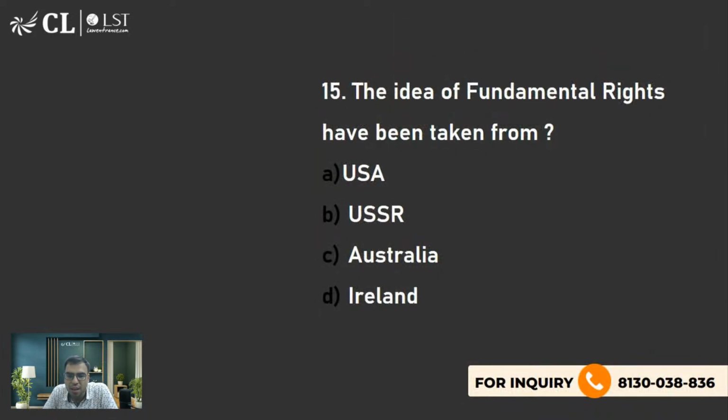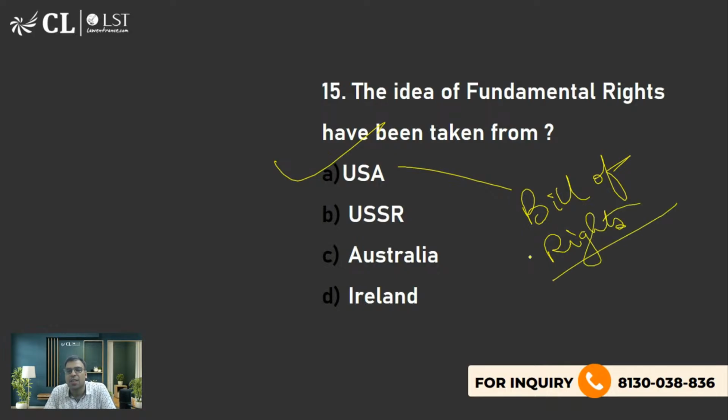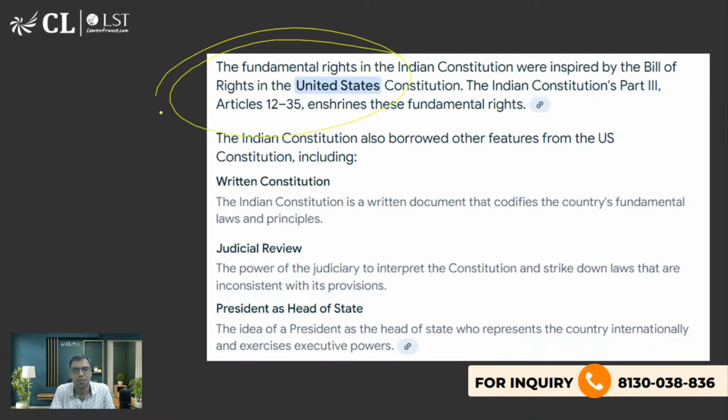USA, USSR, Australia, Ireland. I think 5 or 10 minutes back, I have said when I was talking about Magna Carta. Yes, USA का कौन सा Bill of Rights? Yes, Akshat, SPDK, Ananya, you all are right, है ना? Bill of Rights. The idea of fundamental rights were taken from here. So A is the right answer to this question. ठीक है ना? Okay.